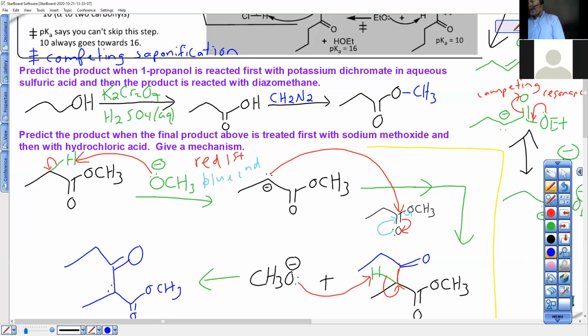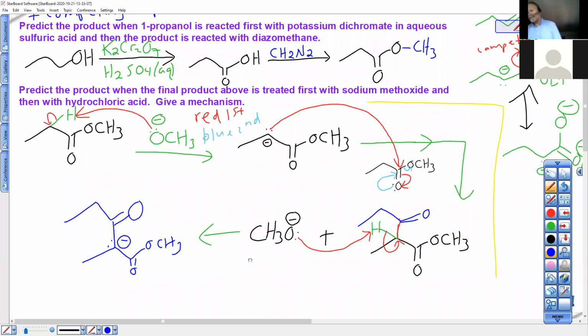With an anion right there. Very stable anion, lots of resonance. And it's going to pick up a proton because we're then with, as a separate step, hydrochloric acid. And you generate this species over here. I think we better draw it. First mechanism and draw your resulting product.